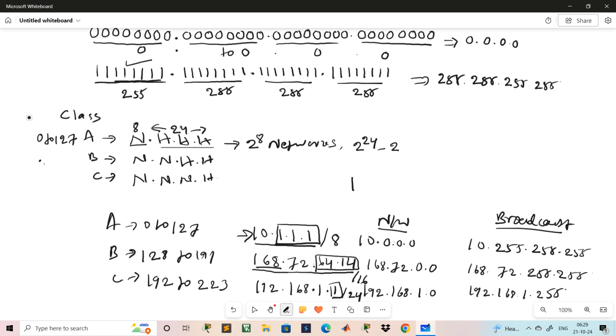In Cisco Packet Tracer it also shows the IP address like this. If I write 192.168.1.10, it will show me /24. So what is this 24? It's a class C address. 24 bits are reserved for the network. This is called the prefix length. So this will be the network address and this will be the broadcast address.